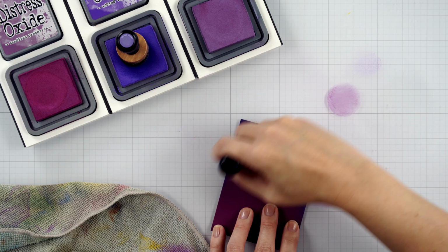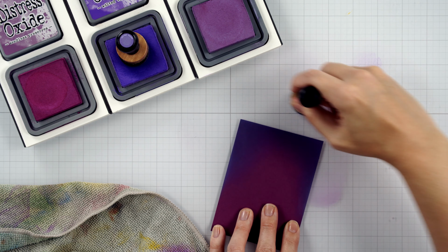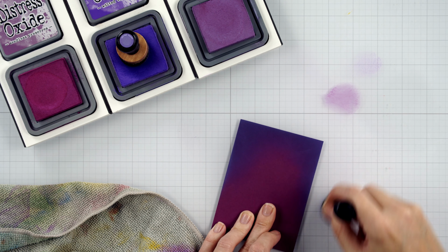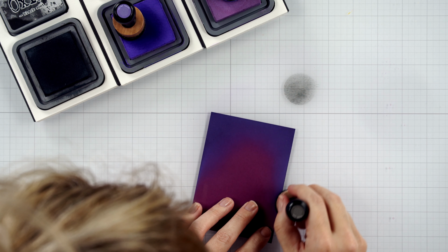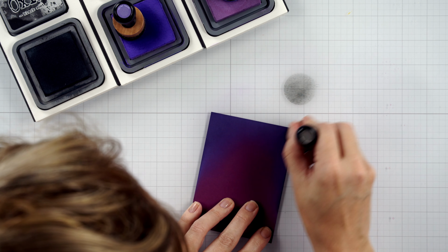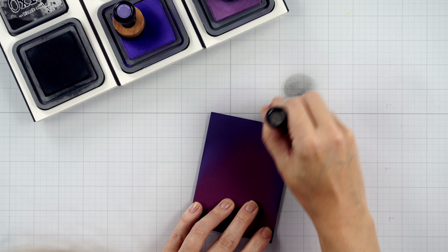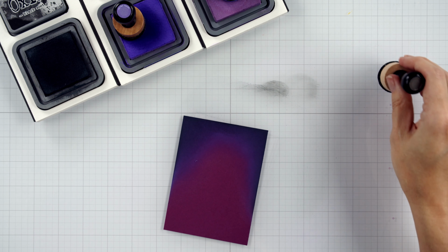So once I get the Wilted Violet on, I'm going in with, oh, I forget this color, Dusty Concord. Yeah, I do have a list right next to me. So I'm adding the lighter, a little bit brighter purple shade to the outside, and then I went in with Black Soot to darken it. Really, I'm just playing around. I'm just adding these colors, trying to see what kind of things I can create. Give it some drama and some interest.